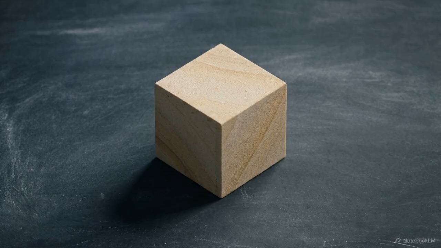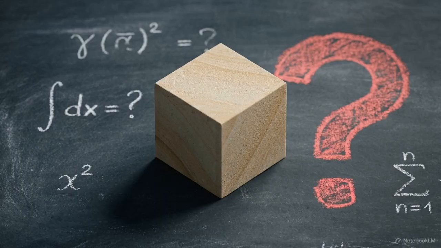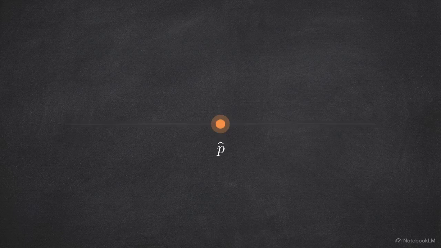However, a lone point estimate provides zero context regarding its own accuracy. By itself, it offers no way to account for the potential for error. If a point estimate cannot tell us how far it might be from the truth, how can we rely on it to drive a conclusion? Rigorous analysis requires that we find a way to quantify our inherent uncertainty.